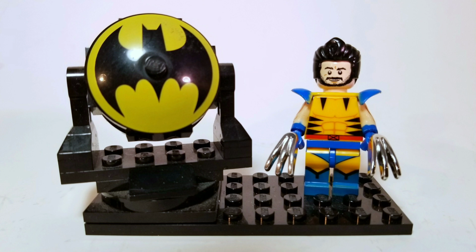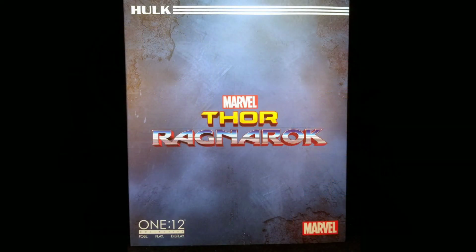Cowabunga, dudes and dudettes. This is Anthony, aka Batbomb82, and today I'll be doing a review of the Mezco 112 Collective Thor Ragnarok Incredible Hulk. Now, taking a look at the front, we can see that the figure is showcased in your standard 112 box with the Thor Ragnarok emblem at the center.